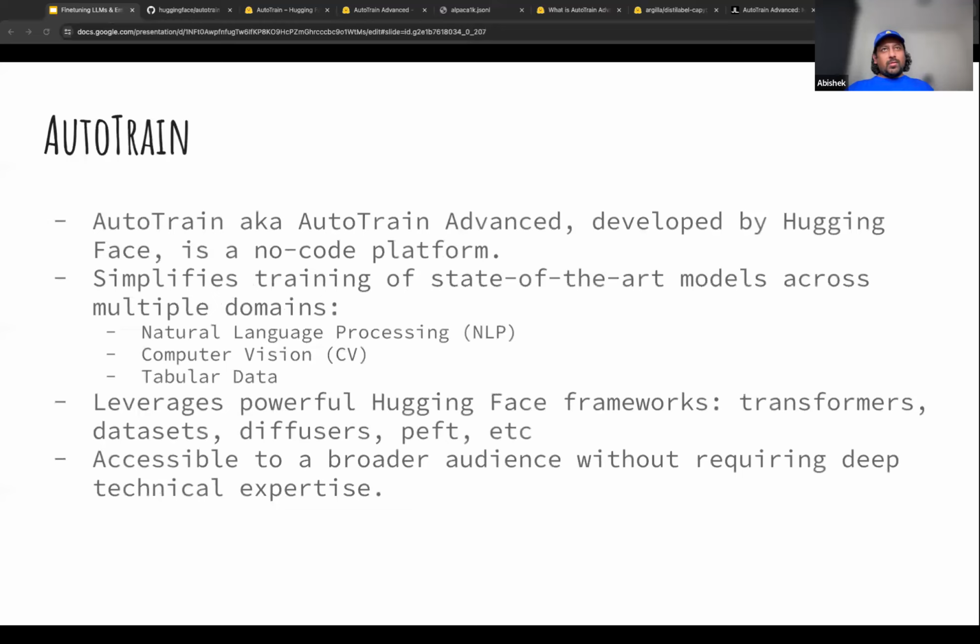So, AutoTrain was previously known as AutoNLP, and it was a closed source project. I don't know how many people know about that, but BERT had just come out, and everyone was crazy about BERT fine tuning for different downstream tasks. So we made something called AutoNLP where you could just upload your data and select the columns and select the model you want to fine tune, and that's it.